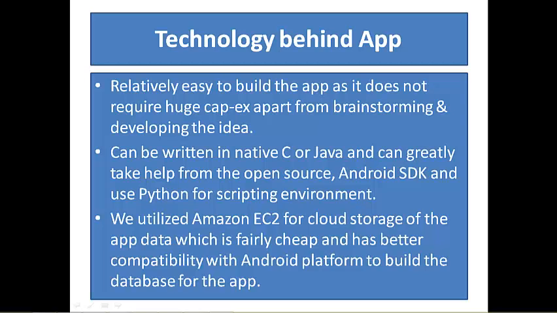It is relatively easy to build this app as it does not require a huge capital expenditure apart from brainstorming and developing the idea, obviously. It can be written in native C or Java and can greatly take help from the open source Android SDK, which is the Android software developer kit, and use Python for scripting environment. We utilized Amazon's EC2, the Elastic Compute Cloud, which is a part of Amazon Web Services, for cloud storage of the app data, which is fairly cheap and has better compatibility with the Android platform, to build the database for the app.